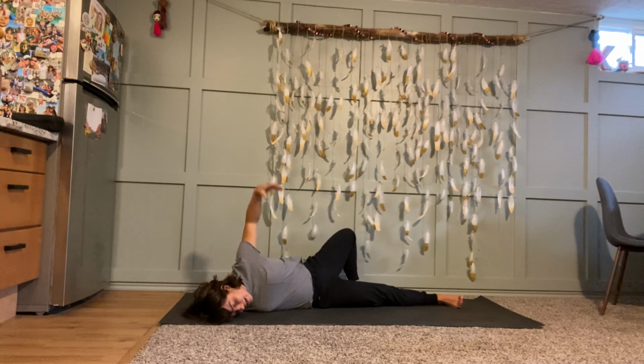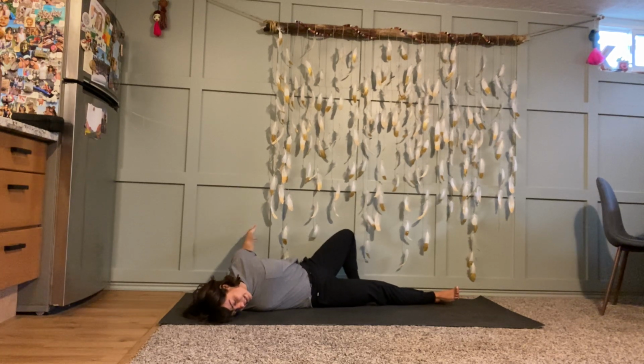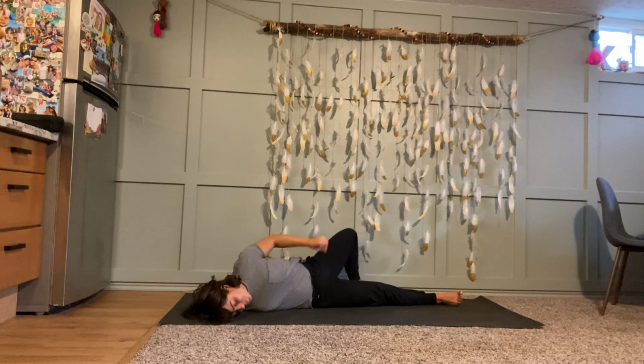You might take your left arm up. You can reach your left arm back, kind of like you're trying to get the backs of your hands to touch. Or you can wrap your left arm around your back. So back of your hand to the small of your back. Make sure you can relax your head and your neck. So if it's helpful, you can use a block, a pillow, a blanket underneath the side of your head.